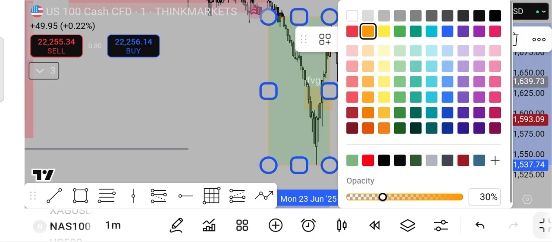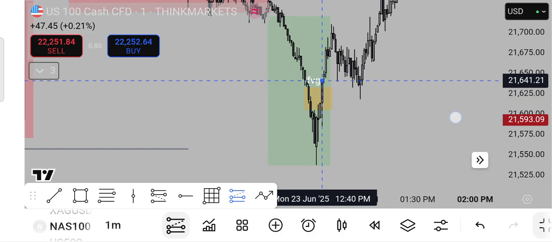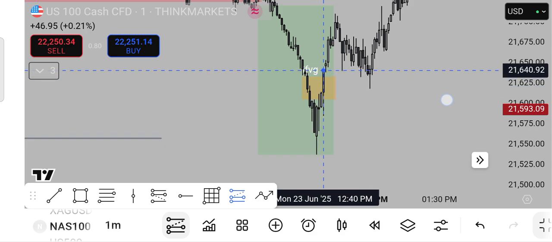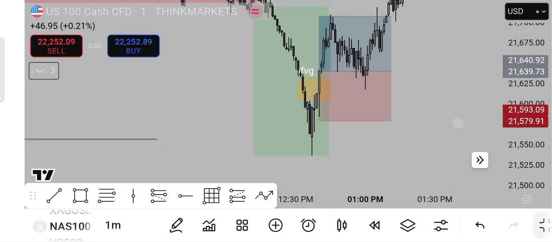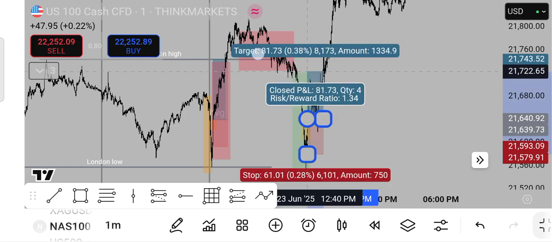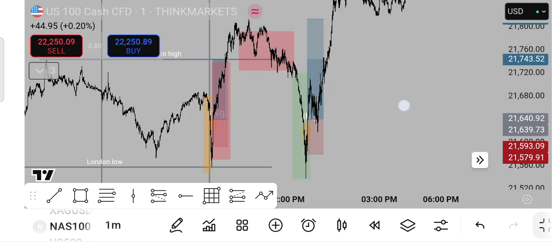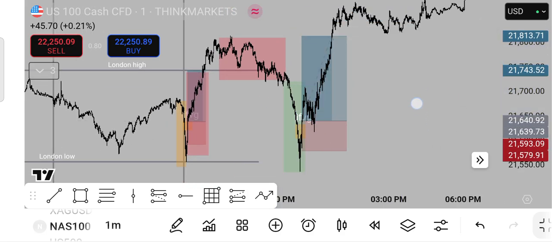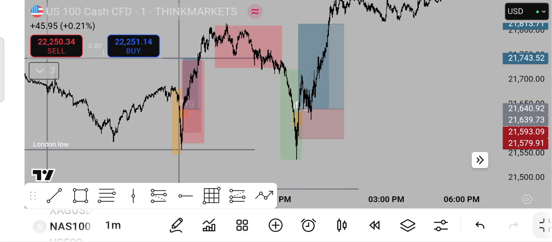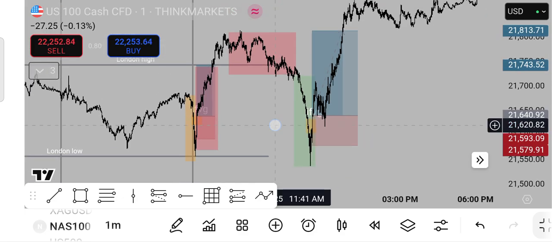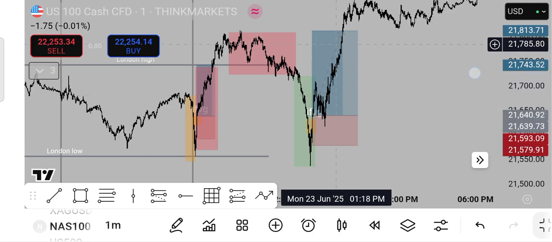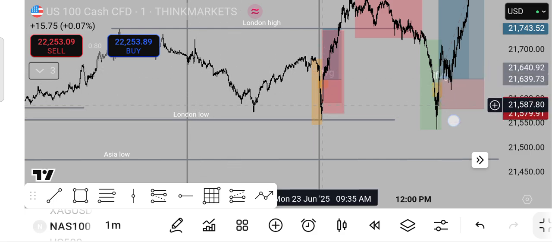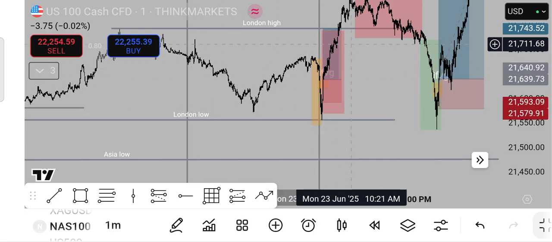Let me change the colors. Okay, and you can just put the trade here, sorry, here, and put the stop loss at this low and target these accumulation highs. Okay, simple, easy peasy trade. Okay, accumulation, manipulation, and distribution. In PM session also, this is accumulation, manipulation, opening, and distribution.